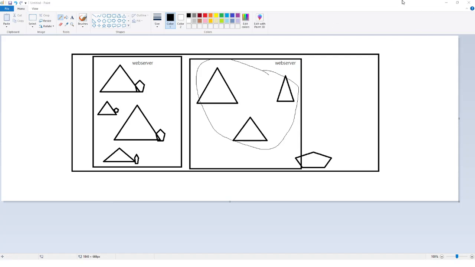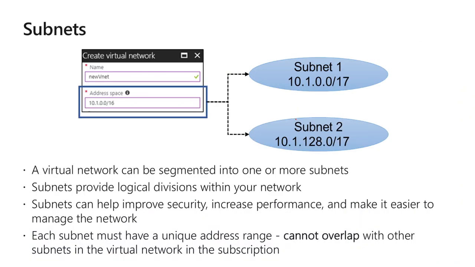All right, this is a different way of applying the NSG. Either you can apply it at the VM level or the subnet level, two places only. All right, so subnets can improve your security, increase the performance, and make it easier to manage your virtual network.